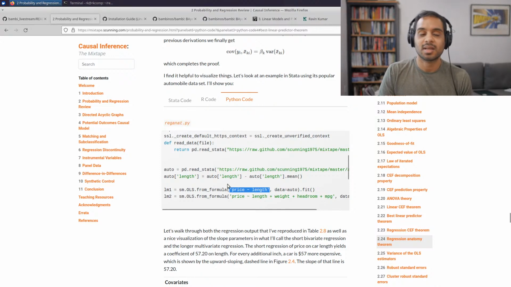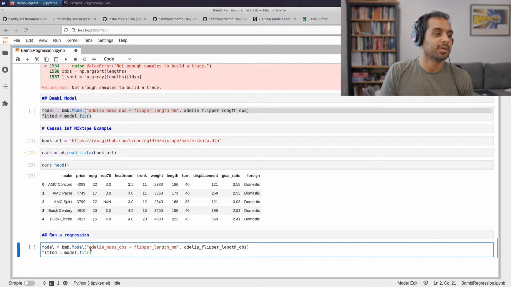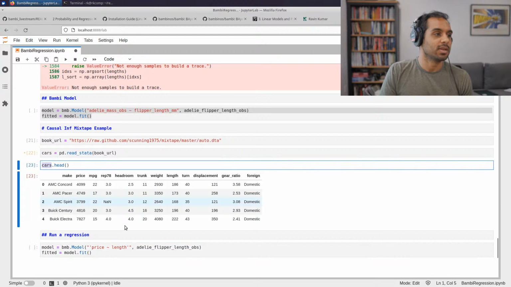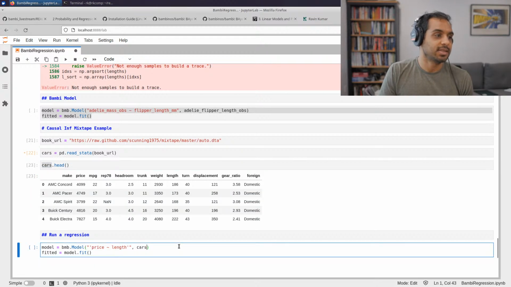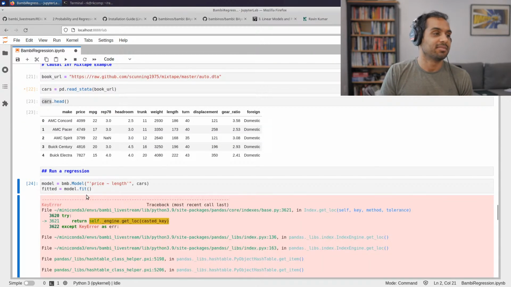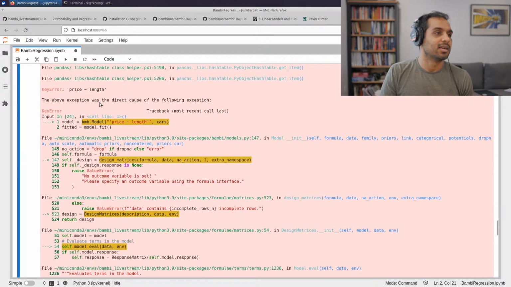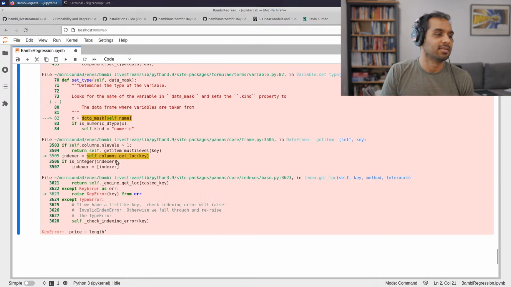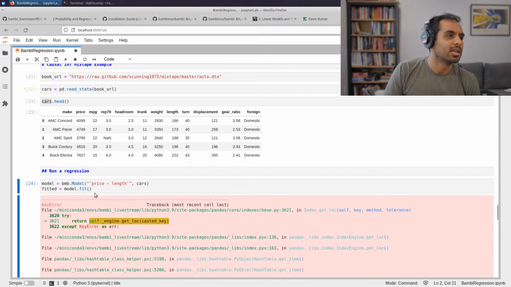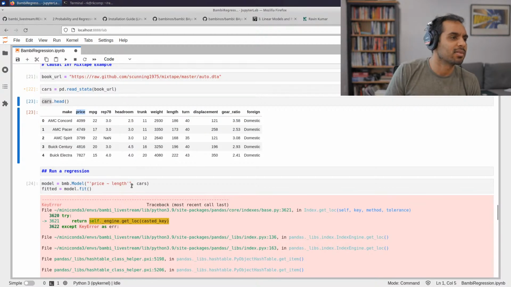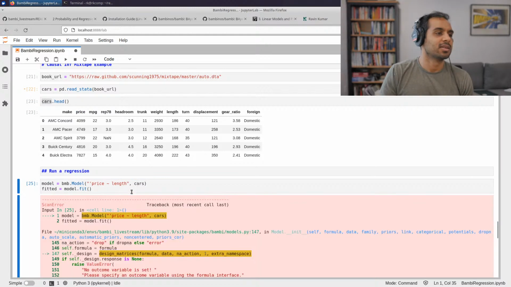This book uses this formula syntax, so I wanted to follow the book as faithfully as I could. Again, I've never run this regression, so I have no idea what's gonna happen. Let's try it. And you can definitely tell I haven't run this. Key error, price, and we don't have, oh, there's an extra little scanner.